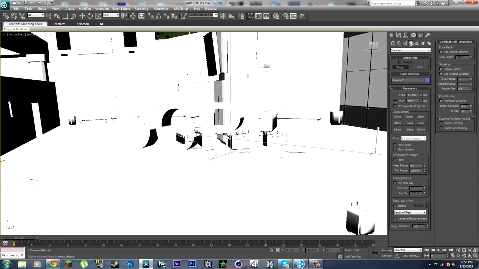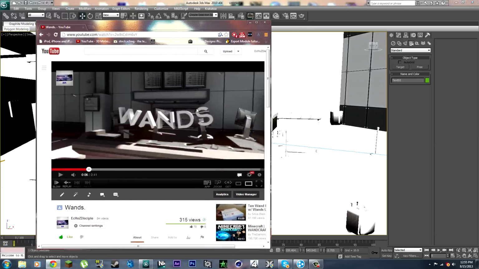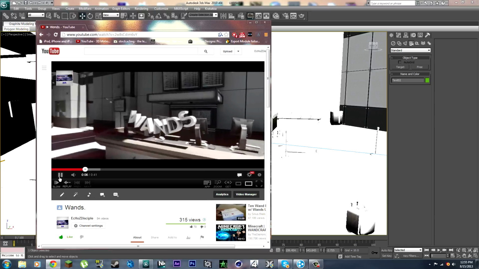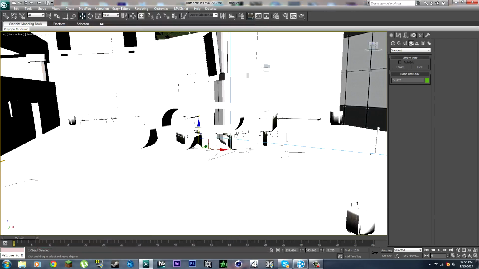You can add some other modifiers to the text if you want. Like I did, I used, I think it was a wave. Yeah, it was like a wave modifier. Made it from bending downwards to bending upwards. You can do all kinds of other stuff as well, like fume effects. I did a fume effects pass, but it was going to take too long for me to render, so I didn't want to do that.